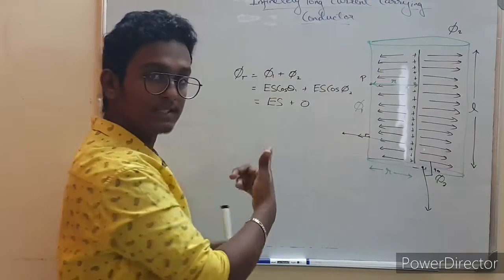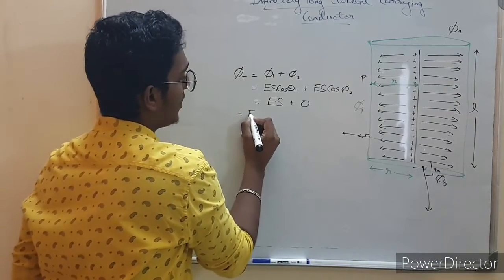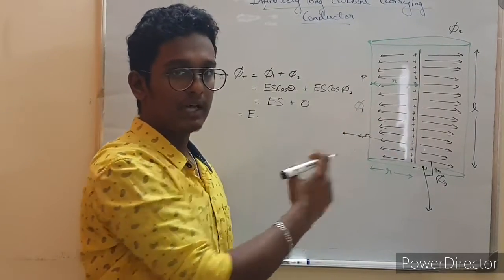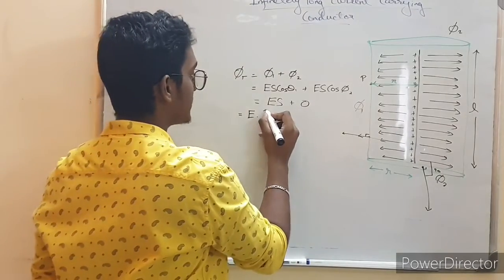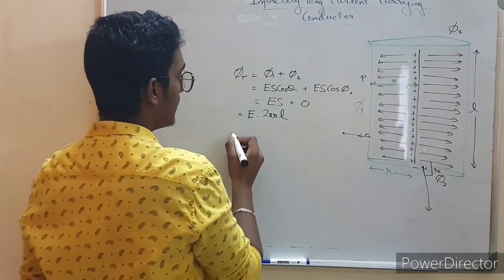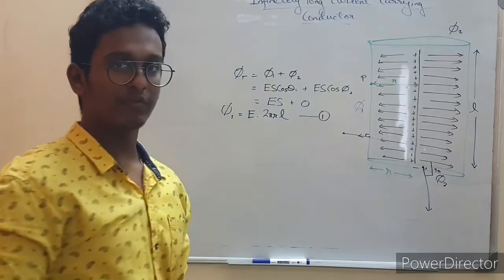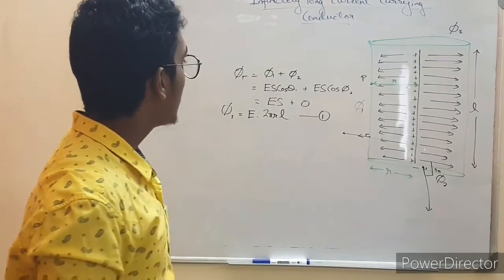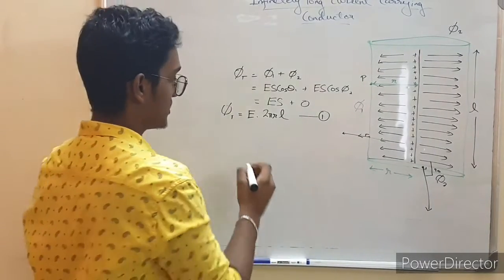Now, ES, but what we need to find is this E, so we leave it as E. And what is the surface area through which the flux is passing? It's the curved surface area, and you know the formula for curved surface area to be 2 pi RH for a cylinder. So it's 2 pi R times the length instead of H, so that's 2 pi RL. So total flux is equal to E times 2 pi RL. This is the first equation we need. This is the left hand side of the second step. So now we need to just equate this to Q by epsilon naught, and we are almost done.